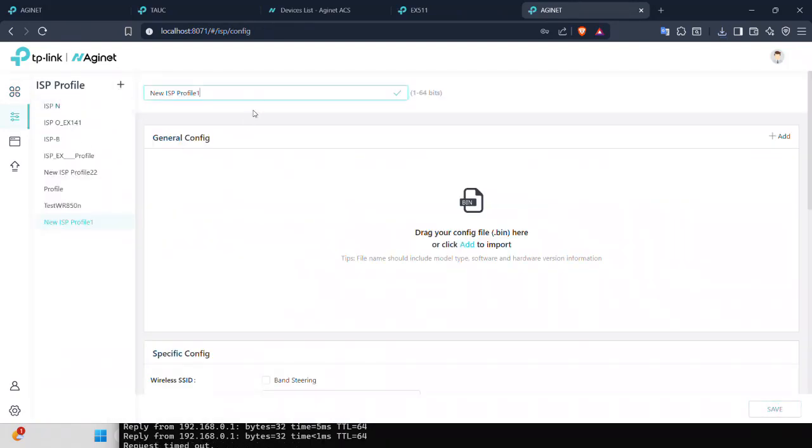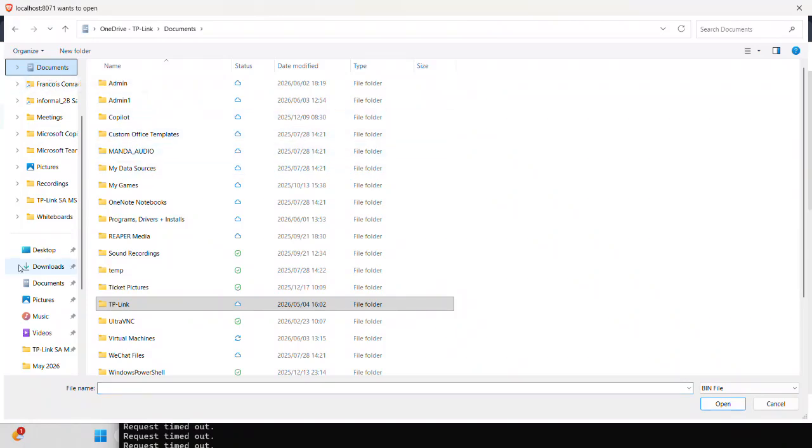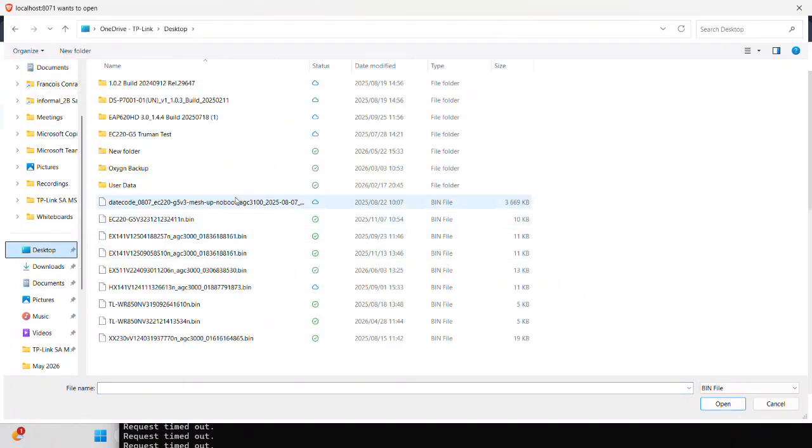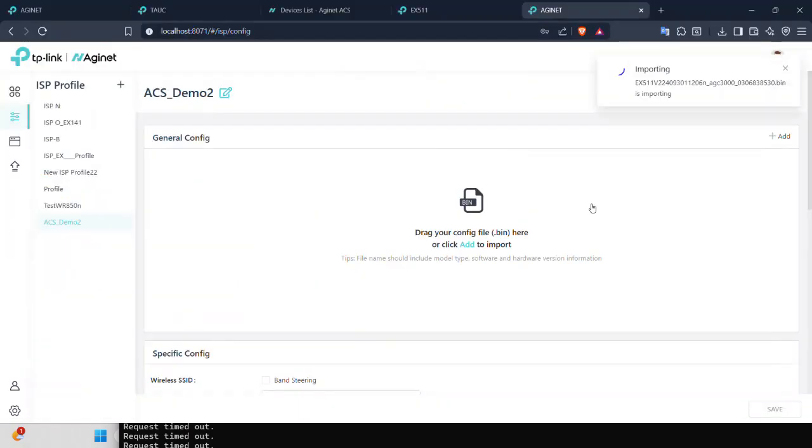So we'll just call this, right. We've created our profile. Now we could actually import it. Sure. So we've just created this one here. So we are importing the exported bin file.